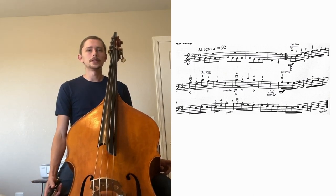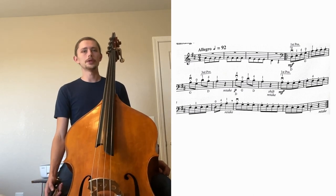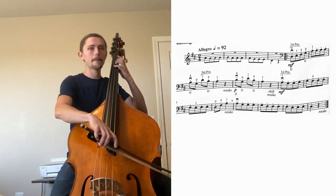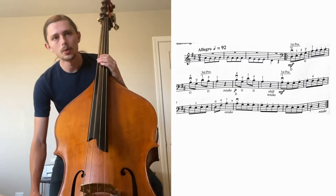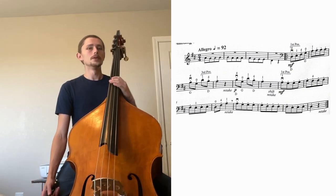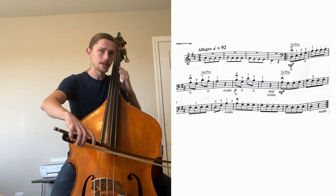Fox and Goose are played very similar to the first exercise we played, Shorten and Bread. They're played with the martelé stroke and very short. We have another shift in this one. We have to do it faster in measure 7. During the open G is our time to shift.